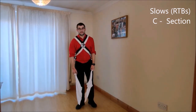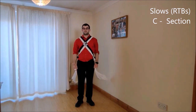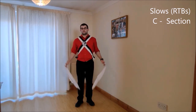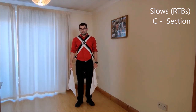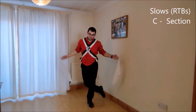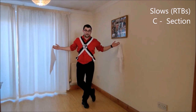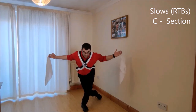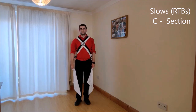So I'll now do the RTBs or upright capers to music, once facing you and once facing away from you. Make sure that your arms come up and out on the second beat, and make sure you don't lose your balance when you land, and don't lose your balance when you put your toe behind. So it should just be behind like that. There's no need to go curtsy. So, upright capers to music.